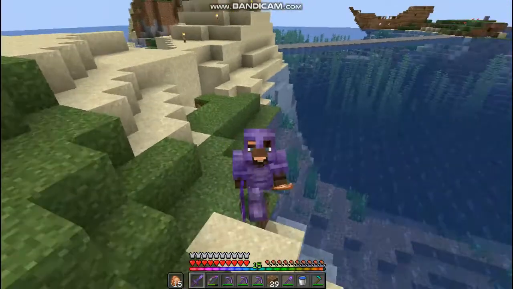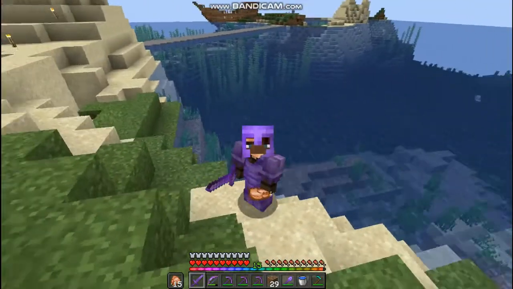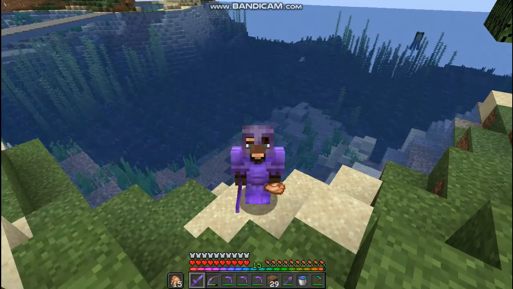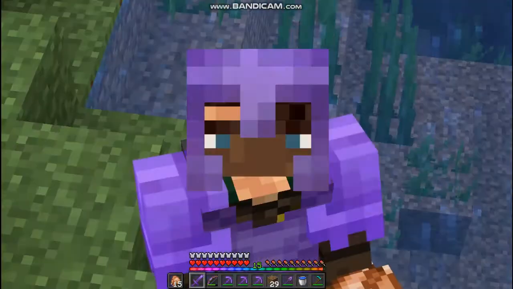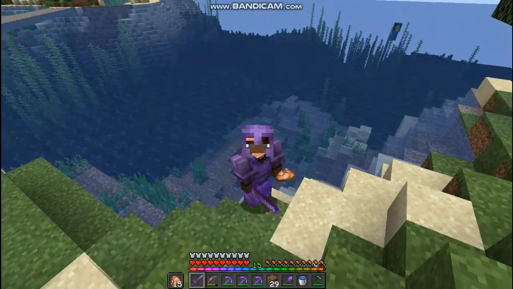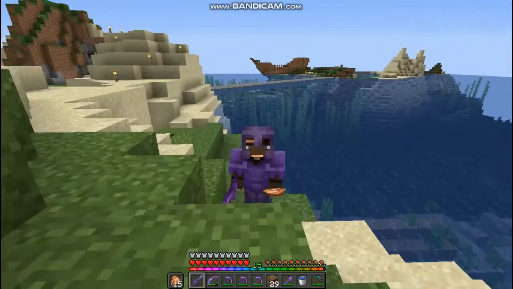Now, you may see I've got a slightly different skin today. I'm just trying out something new. But you may also see I have a little bar down there. What's it called? The something bar. And I can zoom again. Woo. Optifine has come out. Oh, the XP bar, that's what it's called.